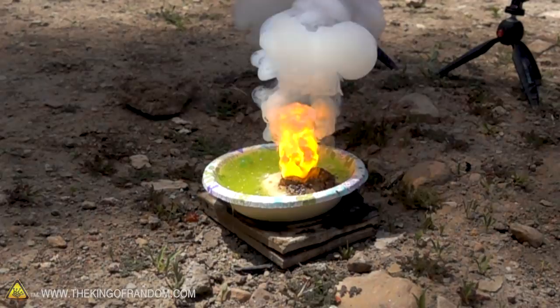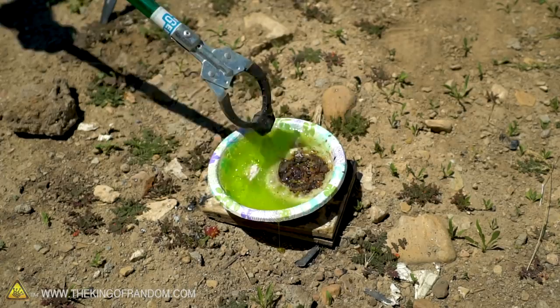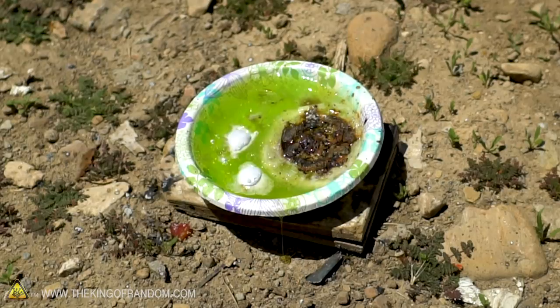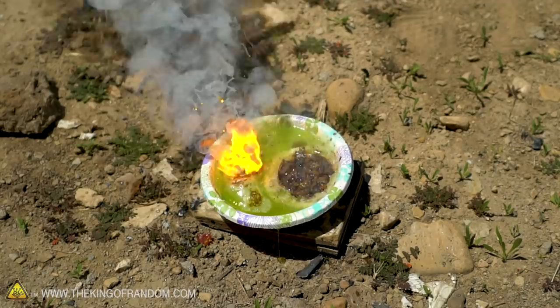3, 2, 1. Well. Slightly more under the surface. It does like to work its way up. There you go. Definitely lit on fire faster. There you go. Being submerged, I think, helped. I also might have taken more time to scrape the surface off. Don't breathe that in.